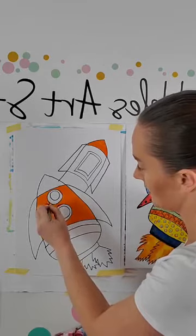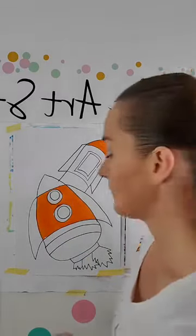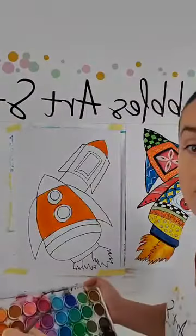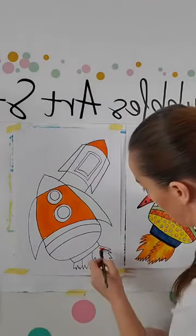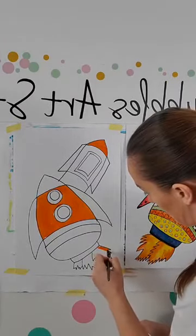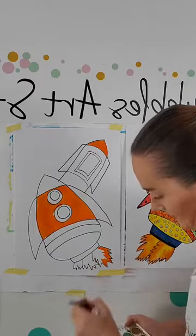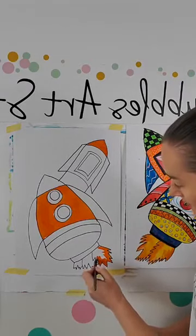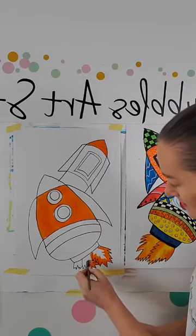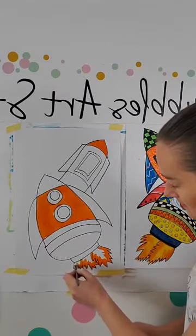Okay, so I've got some nice orange going in there. All right, now while I've got some orange on my brush, we're going good, thank you, I'm going to paint my flames. Now I'm going to do a magic trick. So I'm going to put some orange just around the outside. See, I'm just going around the outside of it there.